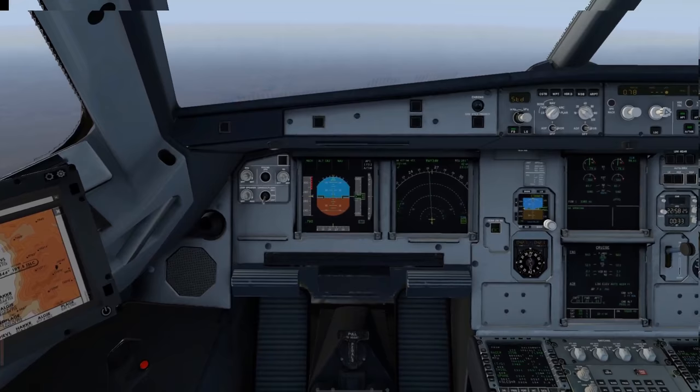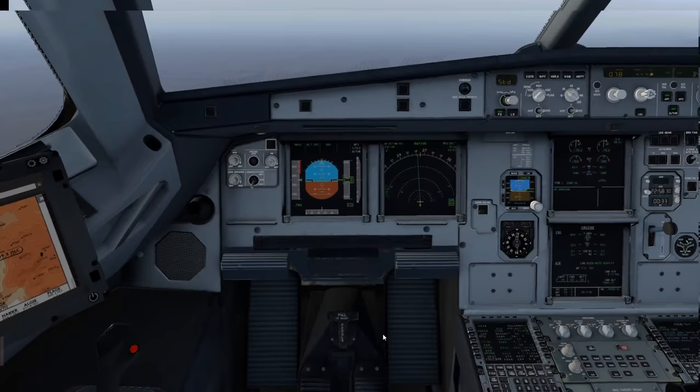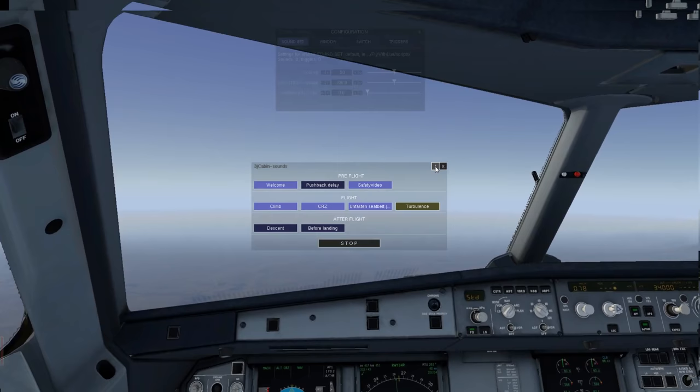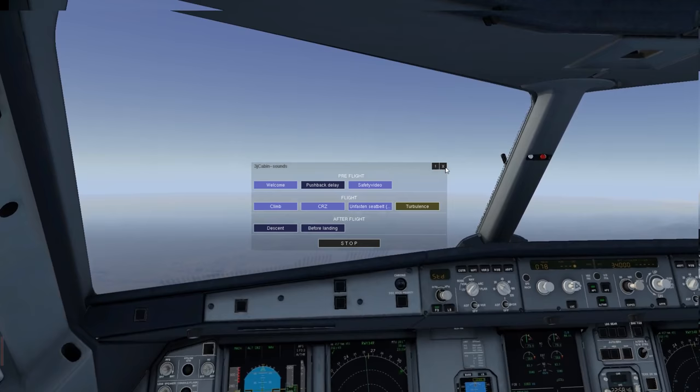Got this software called 3J Cabin Sounds, where it comes with default sounds where you can customize any sound you want. You can play it automatically, or you can play them whenever you'd like. It brings up a little thing here. You can edit them, you can set the timing and how long you want it to play, when you want it to trigger, and play all the sounds for you. I'm going to play around with that some more so I can add some more background and cabin sounds.